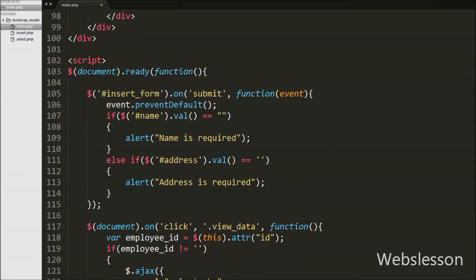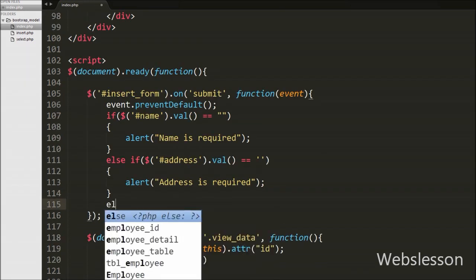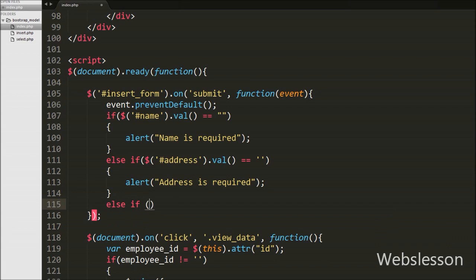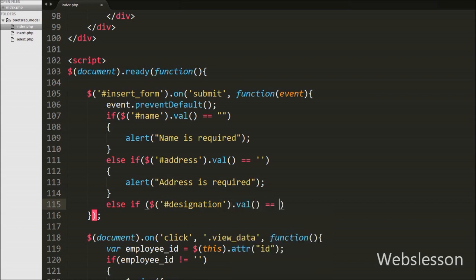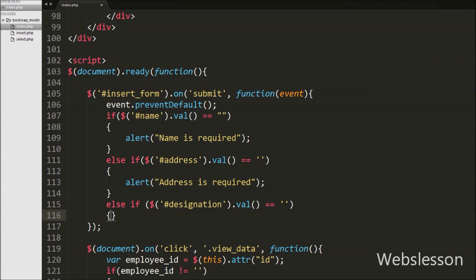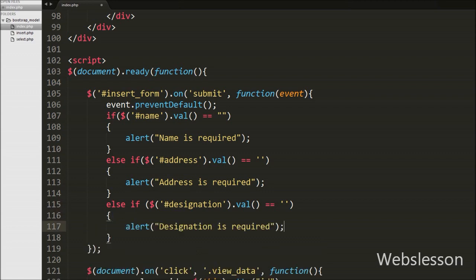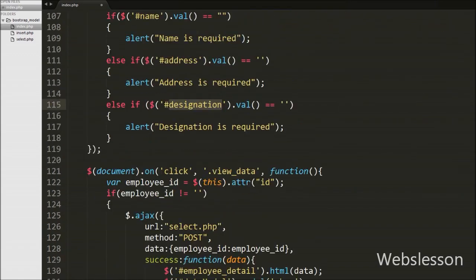After this we have written an else if statement with the condition $('#designation').val() is equal to blank. By using the val method we get the value of the designation text box, and this condition will check if the designation text box value is blank, then it will execute the if block of code, and under this it will produce an alert message like designation is required.